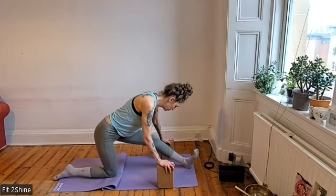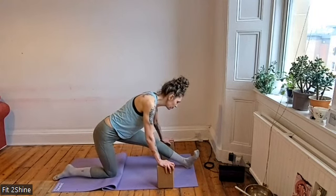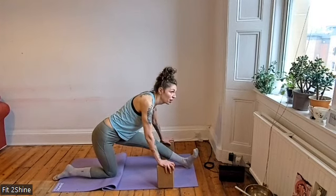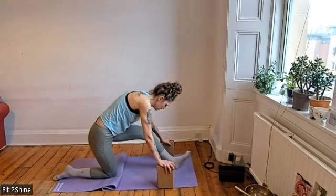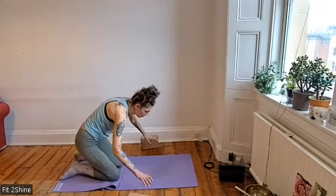So shift your hips slightly to the left because they would probably be squinting to the right. Keep them square. And remember to breathe. Send all your breath into your hamstrings, to your calves. And release. Step that foot back. Let go of the blocks.